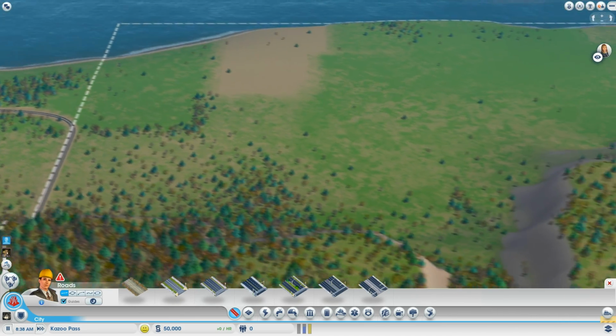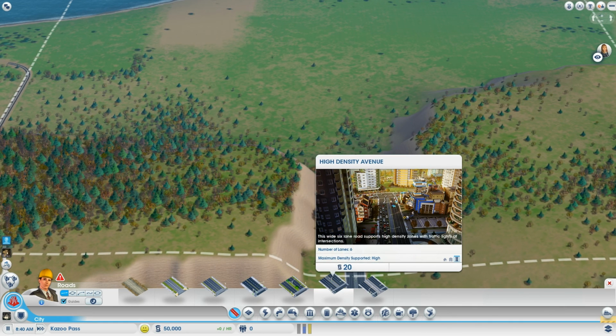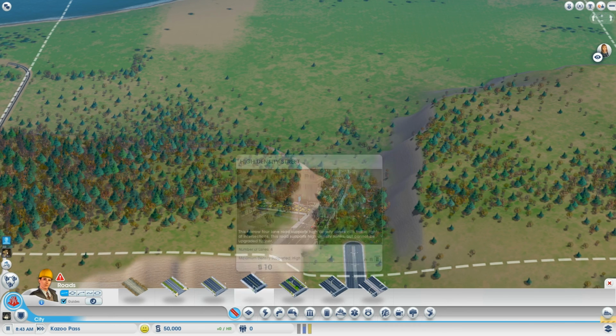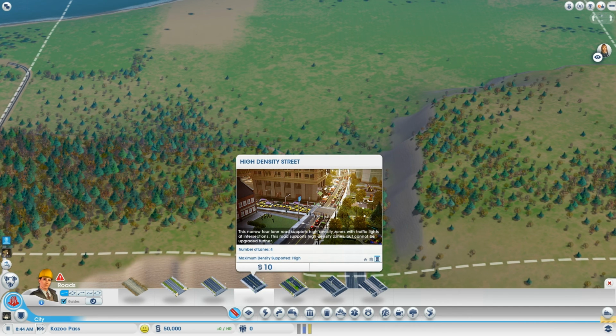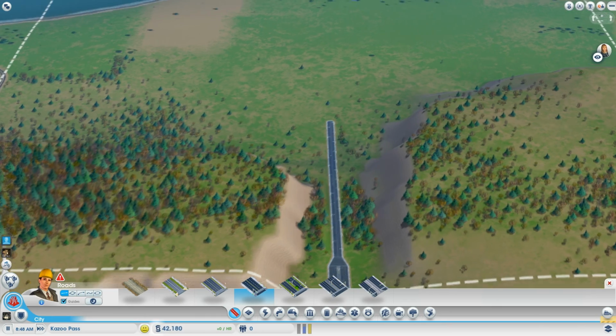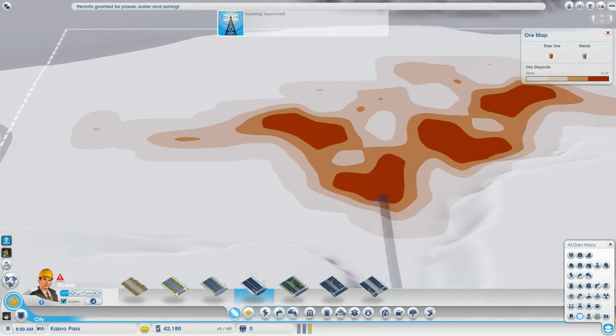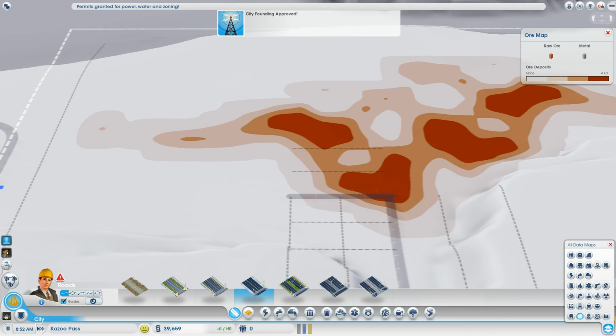We want to start with a highway, is what I'm thinking. Well, no, because the highway is actually pretty expensive. Let's see what we can do. We might be able to replace it later on. So let's start with a high density street. Yeah, let's do that. I think this looks good. Check the map. Okay, let's go this way.